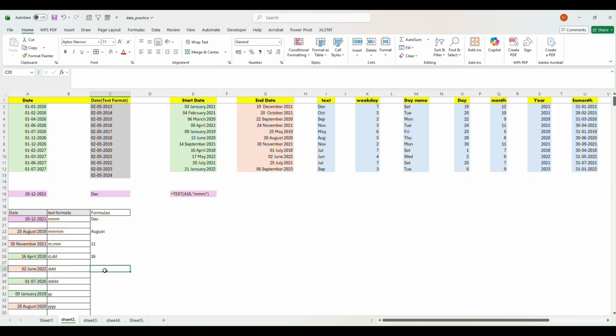Now we're going to get the day name for June 2nd, 2022. Which day of the week is it, whether it's a Sunday or a Monday, in a shorter format with the first three letters?